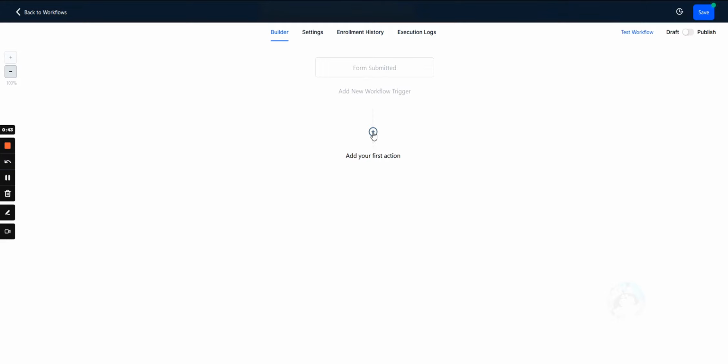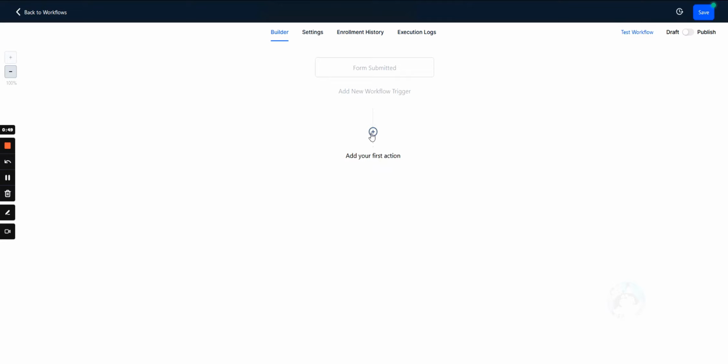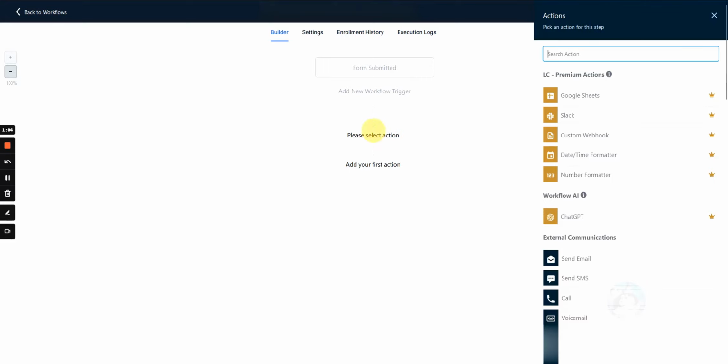Okay, one thing to note before we start going over these individually is that you can have a lot of actions. I think 150 is the cap in GoHighLevel, maybe 200. But if you're getting up to that many, whatever the limit is, you might want to create a new workflow at that point. But you can have as many as you want, and they do happen linearly.